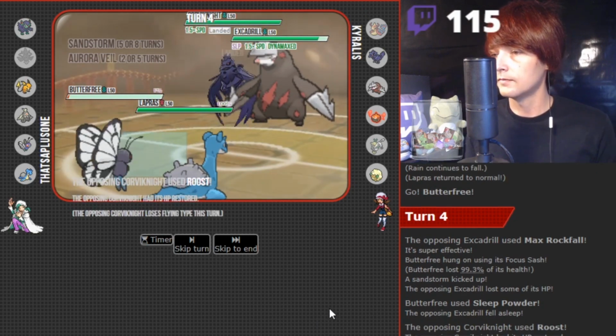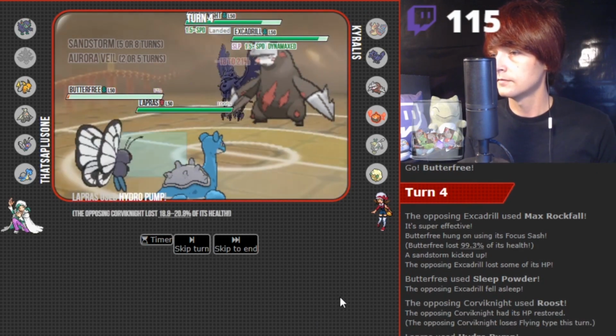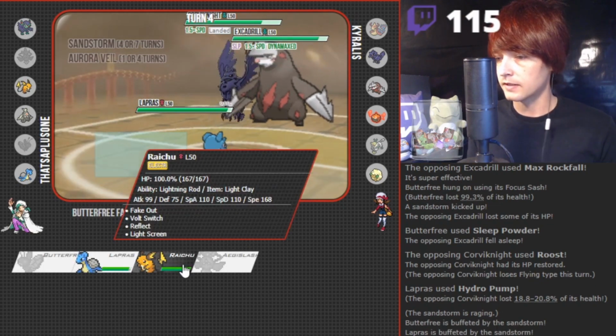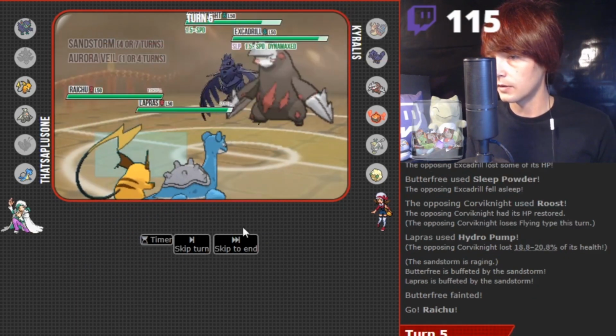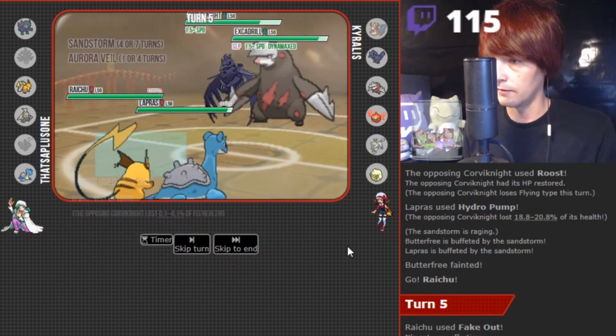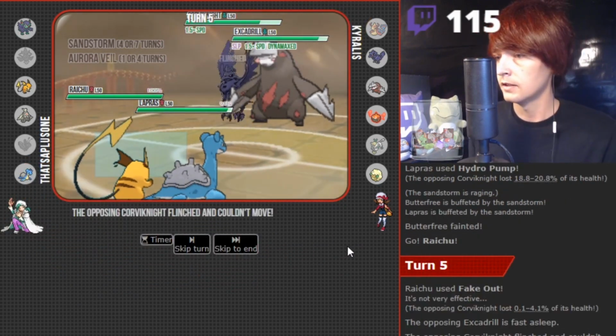He's roosting me out. Butterfree's gonna get ticked out there. But Excadrill has to be asleep for the next, like, million turns, so that's okay. I think you just gotta keep Hydro Pumping. We want to get the Corviknight off the board, as lame as that sounds.